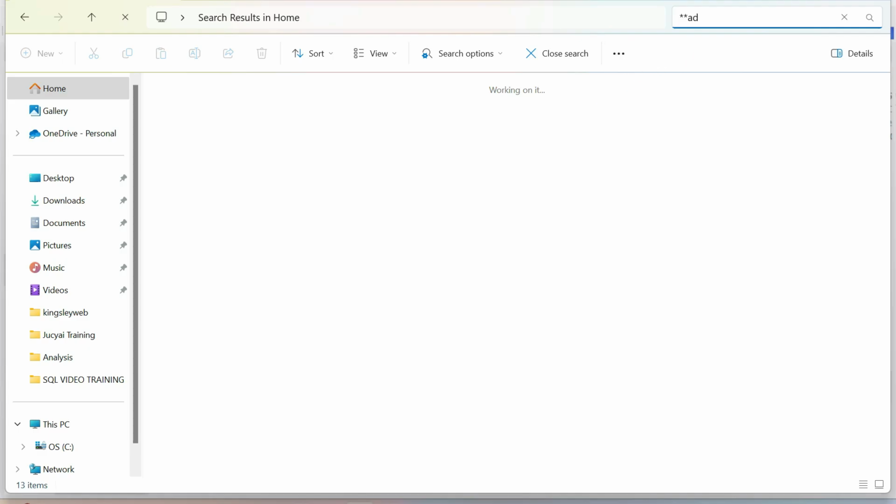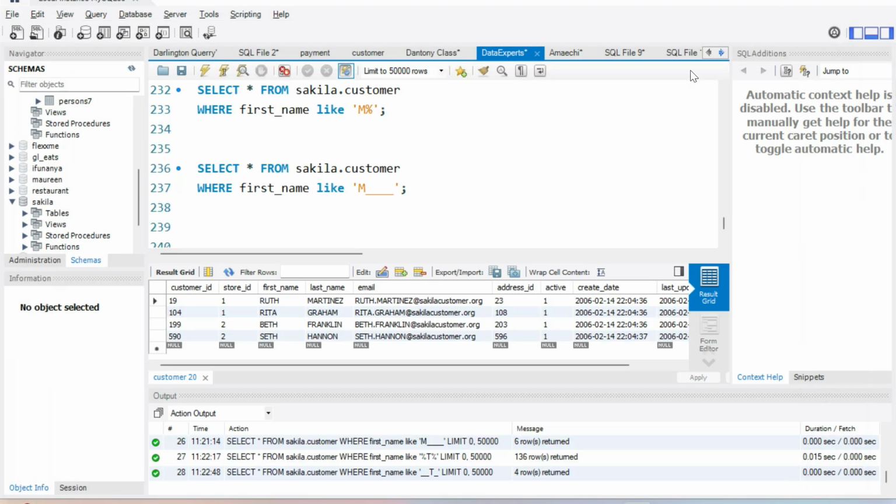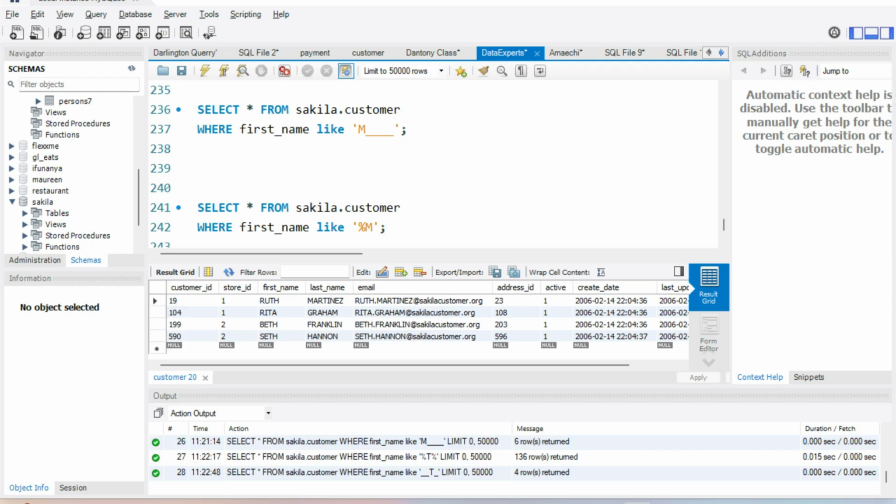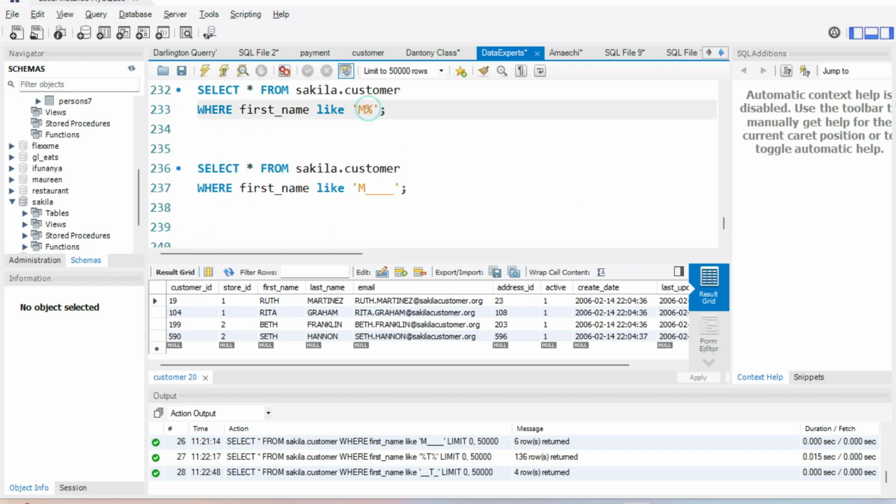But what I'm saying here is this: if you look at this one, it will start with M. Where first name, instead of us saying first name equals Queen, we are saying first name like. I don't know that person's name. I'm just saying that the person's name can start with M and be followed by anything else. So it will fetch all those whose names start with M. This percentage means multiple characters, single or multiple, it can be more than one. But with this other one that starts with M, each underscore is a single character. You understand? That's what is happening here.